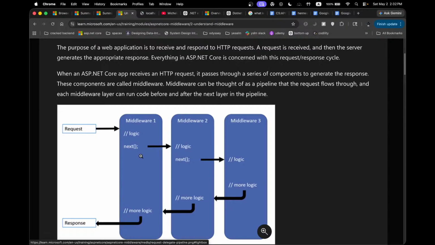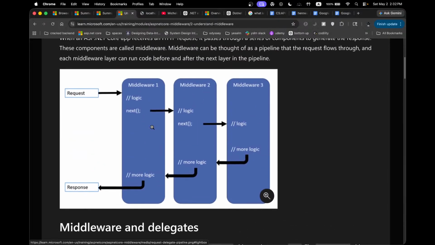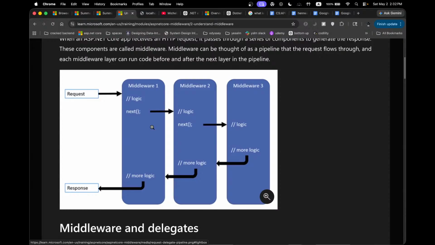Each middleware layer can run code before and after the next layer in the pipeline. Yeah, I don't.